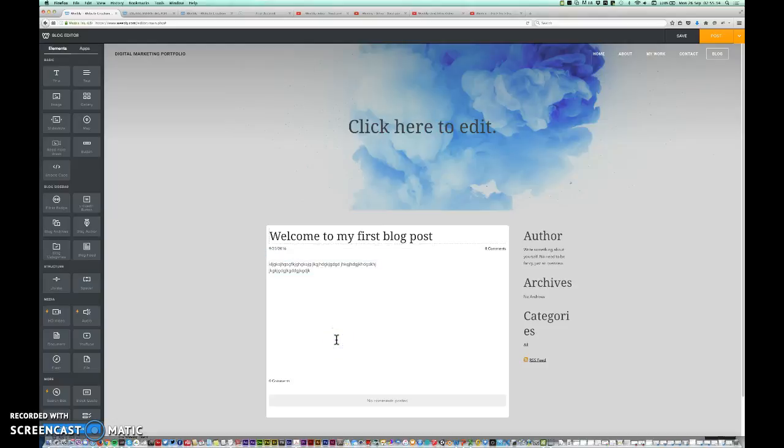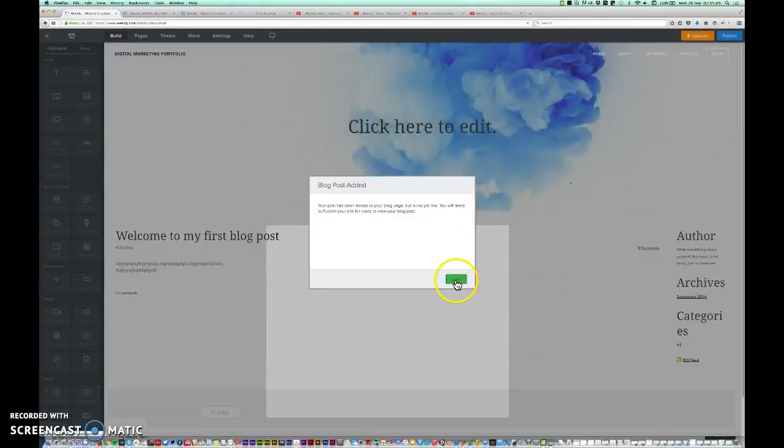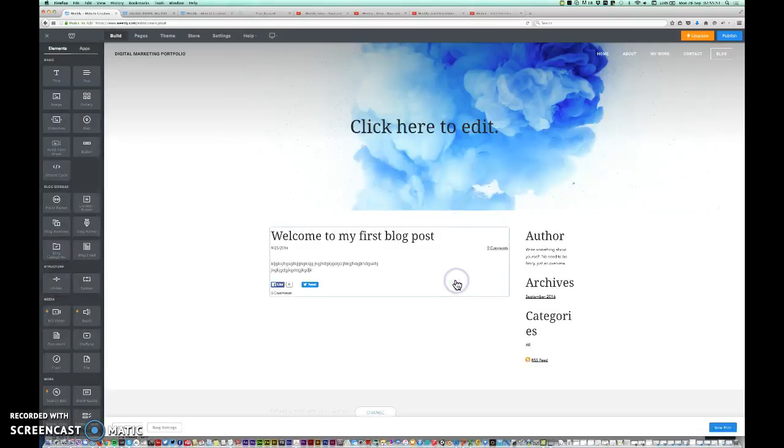That's my first blog post. Now you have to realize you have to go over to the right hand corner here and literally post it. You have to post it, otherwise it will not save. And when it does, that's when these two by default, the Facebook like button and the tweet, will actually appear.